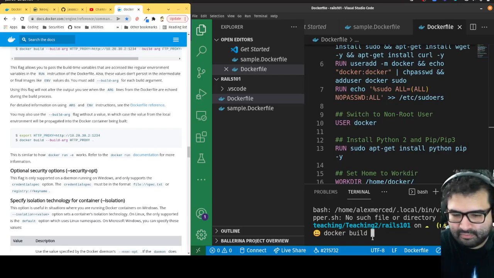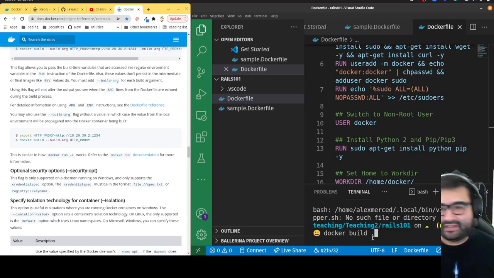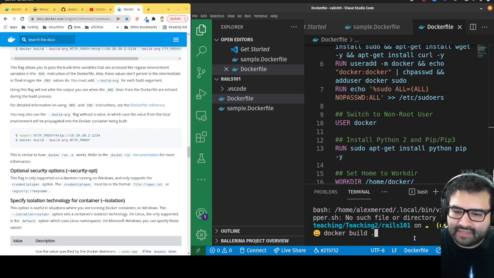I would say docker build, docker build dot, and with docker, the dot means where is the Dockerfile. Since I'm not specifying a file that's not called Dockerfile, I don't have to pass in that -f flag. So I just put dot, meaning the file is in the current folder. Dot always means the folder that you're in. And the folder that I'm in is inside this Rails 101 folder, which probably should have been called Docker 101 folder, but whatever. Docker build dot.